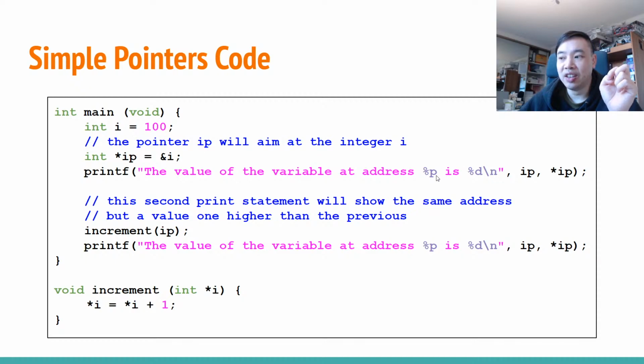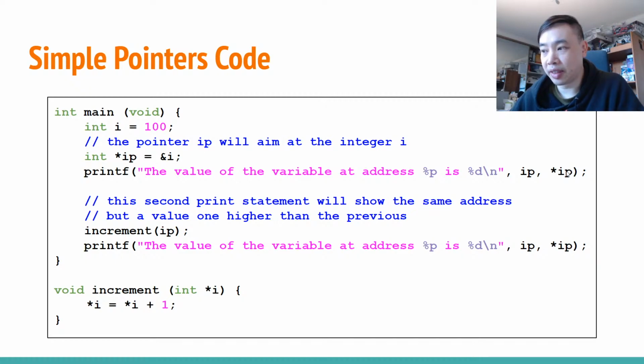And then we can look at the pointer as if it's a pointer and say what is the address of the pointer, and then we can look at the thing that the pointer is aiming at by putting the star back on it. So this says I'm not looking at the pointer, I'm following the pointer to a variable and looking at it there. And then I can say what's the value of the variable that the pointer is aimed at.